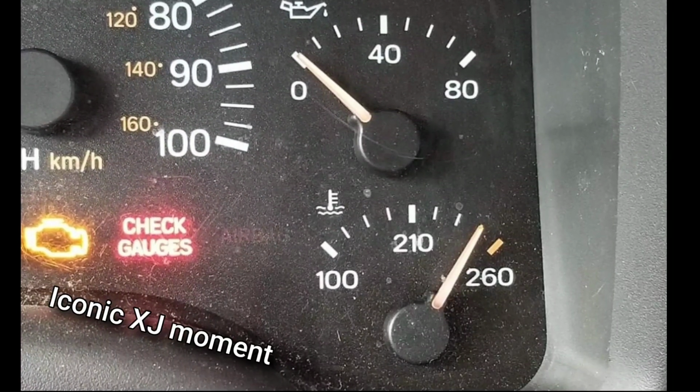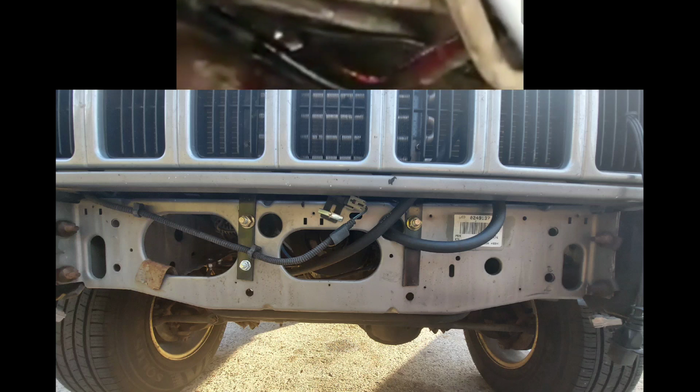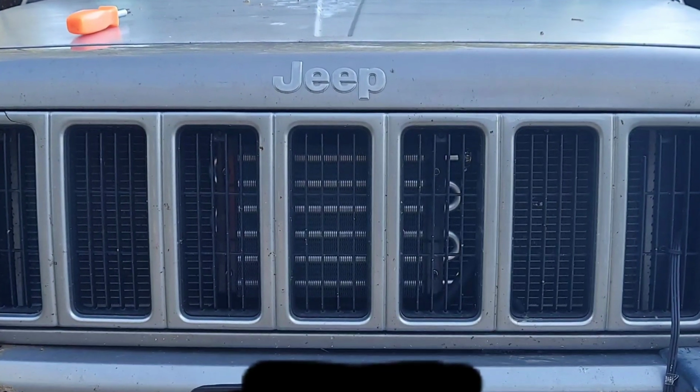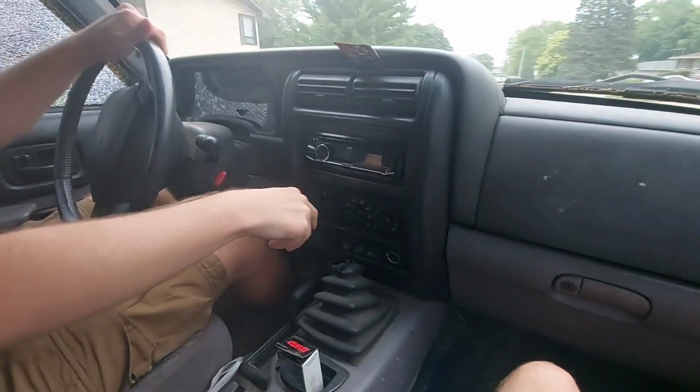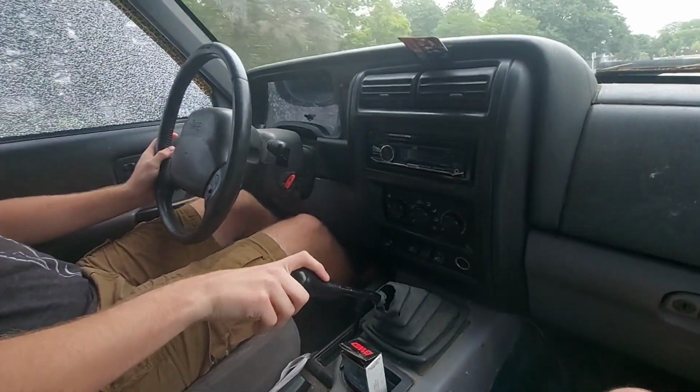The AW4 is known to run hotter than it should, causing the fluid inside to deteriorate, which quickly wears out clutches. Installing a transmission cooler is a great way to alleviate this problem and is much easier than manual swapping your Jeep. All I'm saying is, consider keeping the AW4, but if you're really attached to your XJ and just can't stand not shifting your own gears, a manual swap is quite possible.